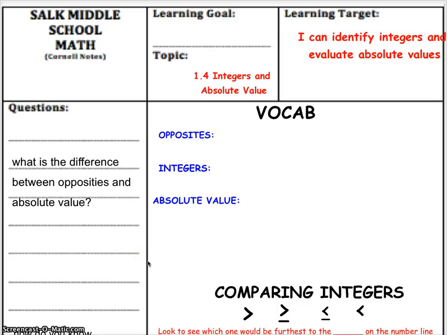We are moving on to our fourth lesson in our unit today. We're going to be talking about absolute values and integers. Your learning target: you can evaluate absolute value today. That's my main learning target for you. I'm going to give you an absolute value expression, and you're going to simplify or evaluate it.